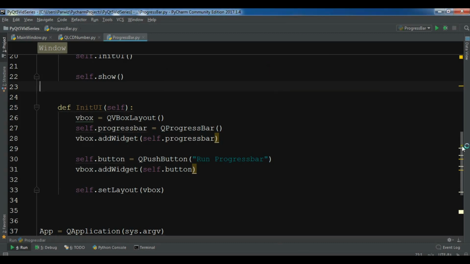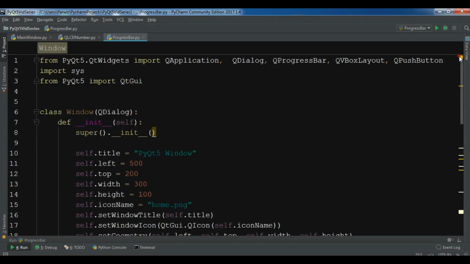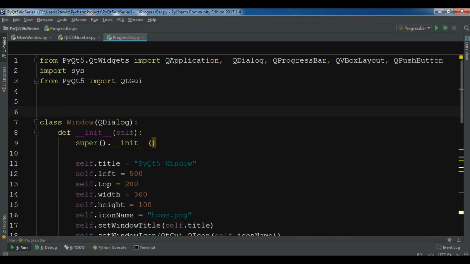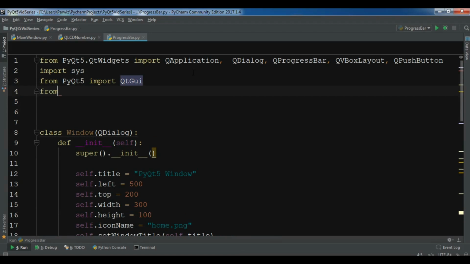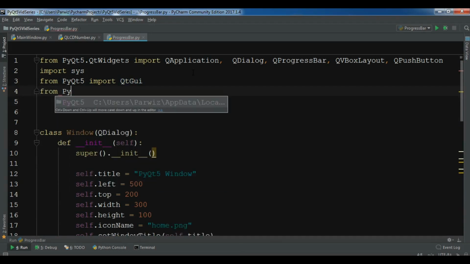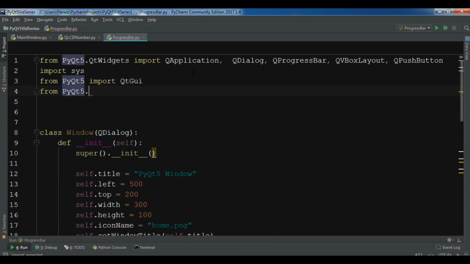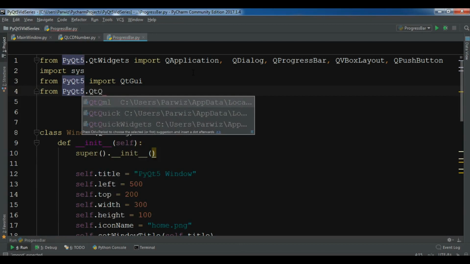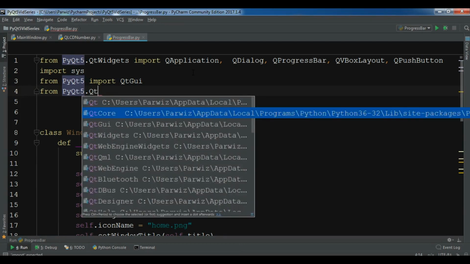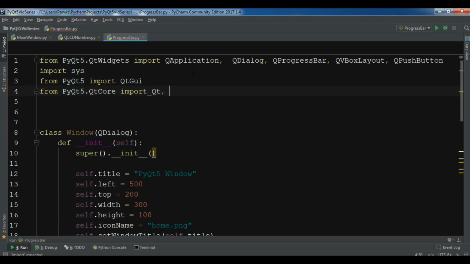After this, let me create a thread class. So now in here, the first thing you need is to import from PyQt5.QtCore.